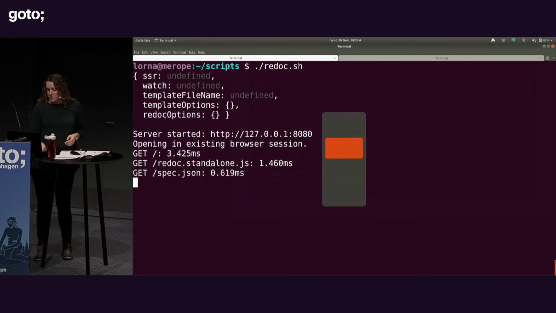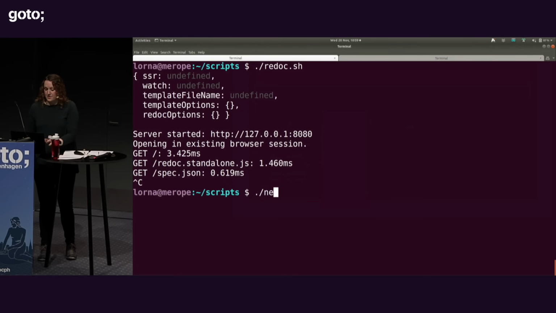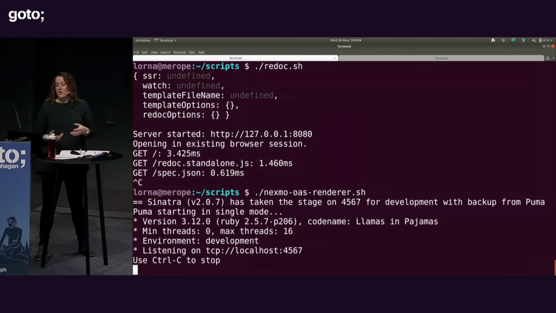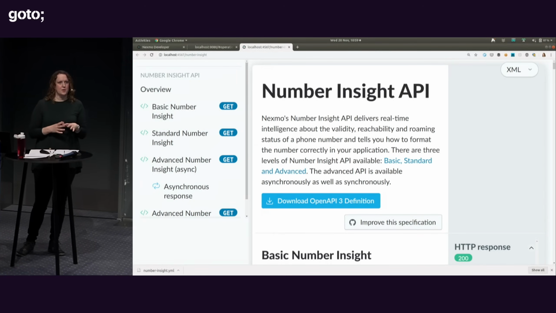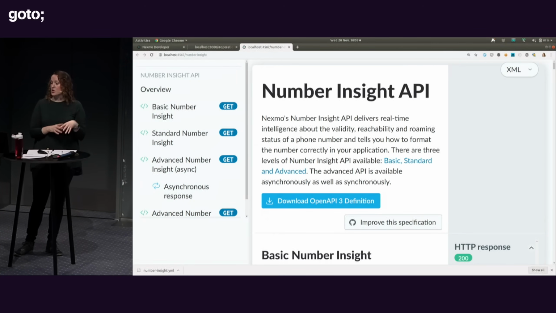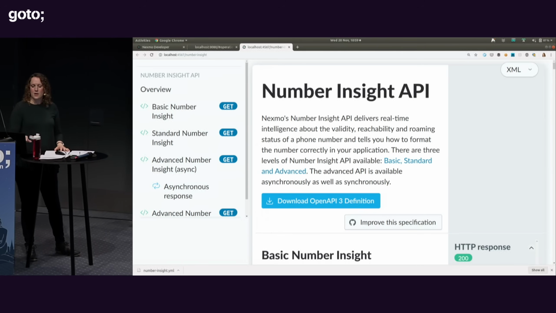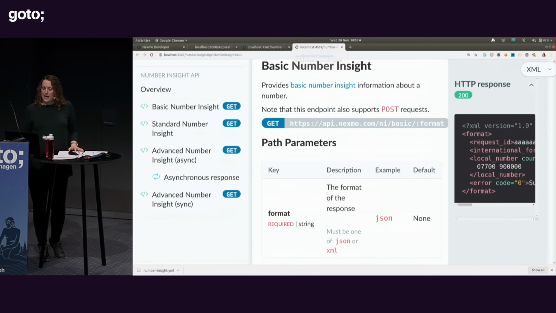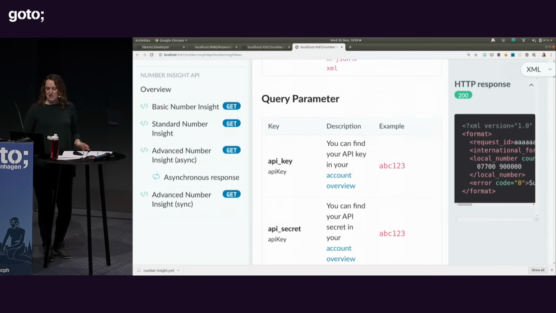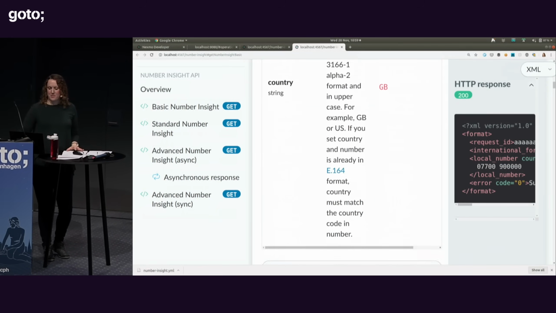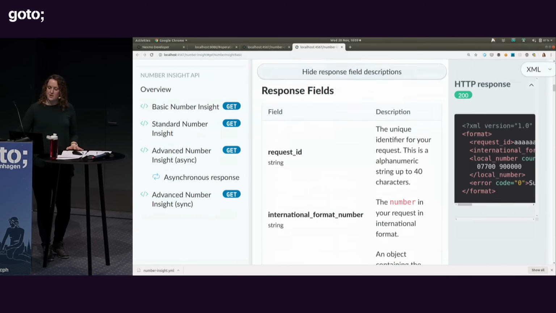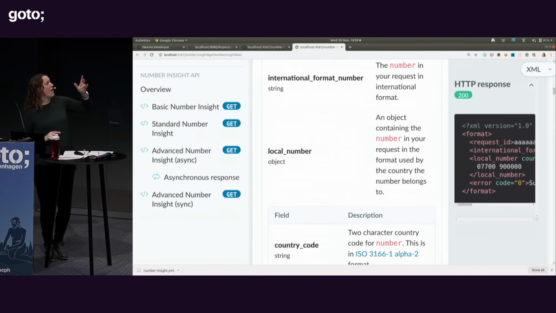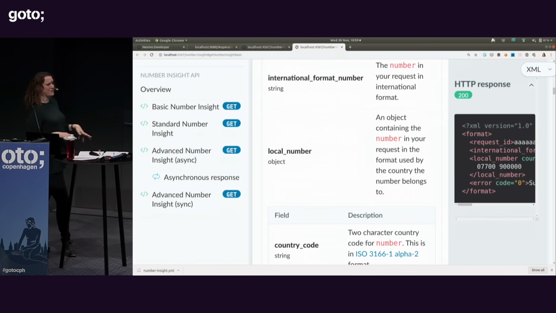I promised you more than one tool, so let's look at Nexmo's OpenAPI renderer. This is a Ruby gem that you can just install, either use it inside your Ruby application or use it standalone. Again, I'm not sure why we're opening in a new window today. Again, it generates this. Here's all the variables you can pass in. Here's the responses. You can see the example response on the right, looking terrible because I've turned up the font size so far.